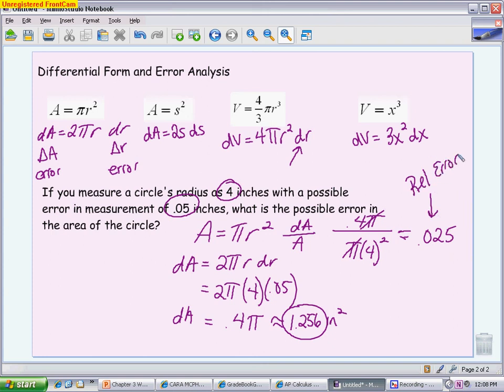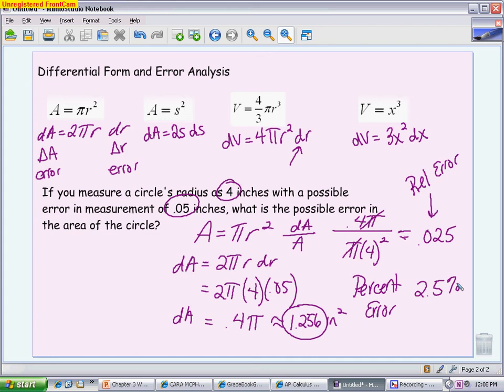If you're still looking at that and going, well, is that good? That's a pretty small number. The way we a lot of times see it written is we write it as a percent, and we refer to that as percent error. Percent error is nothing more than just taking your decimal and writing it as a percent. So you'd say, well, in this problem, my error is I could be off by up to 2.5%. Not bad. Obviously, it depends on what you're working with. Sometimes they have constraints where you don't want your error to be over a certain thing. But that's what differential form does for us.